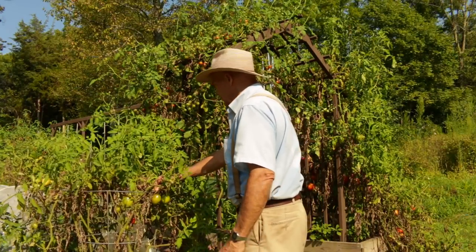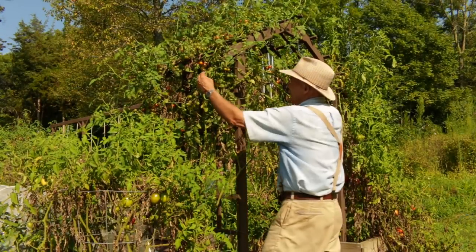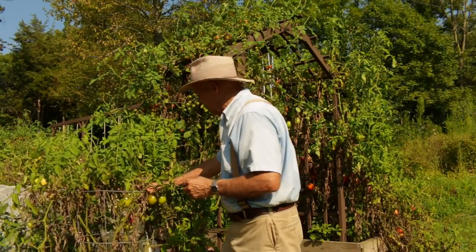Right behind me I have some Amish paste tomatoes growing and two more sun gold cherry tomatoes. I bought a total of seven sun gold cherry tomato plants from Ray's, and I've already started freezing them — I have two bags saved, each holding about 200 tomatoes, with a goal of freezing about a thousand this year. I just put them in a one-gallon heavy-duty freezer bag and store them in the freezer where they'll last until about July of next year. I put them in salads, soups, and beans — they're tasty even frozen. These Amish paste tomatoes are also good for canning with their nice thick, meaty flesh.